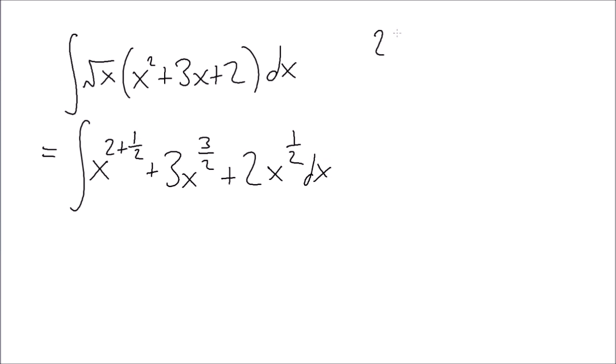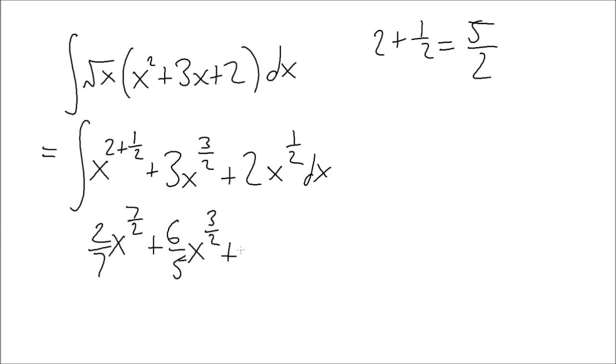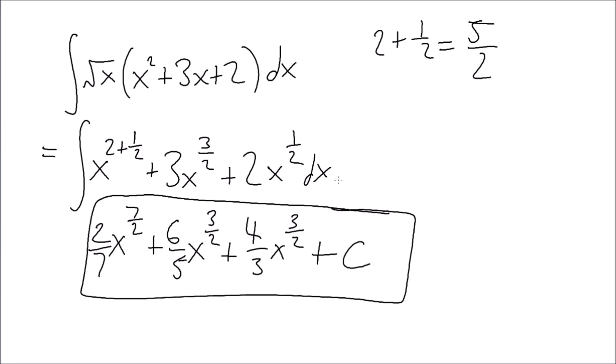Okay, this 2 plus 1 half, that's like 5 halves. Yes. So here, adding 1 to 5 halves, that'll be 7 over 2, so 2 over 7. Plus 5 halves, 2 over 5, so that's 6 over 5. And then 3 halves, so that'll be 2 thirds, so that's going to be 4 thirds, 3 halves, plus c. Okay. Again, just expressing it helps, since there's no pattern here, it'll be easy to just express it and then use the power rule. Okay, so basic integration.